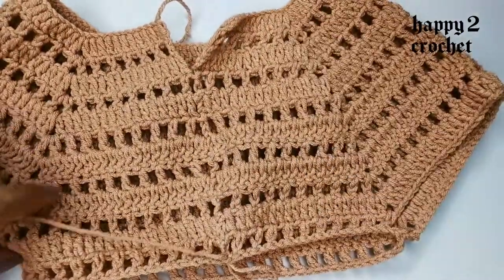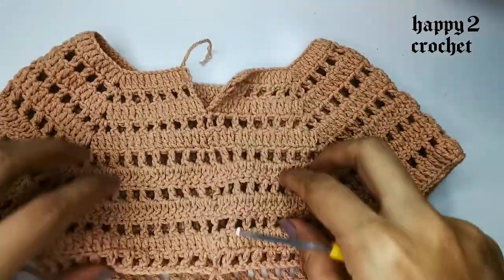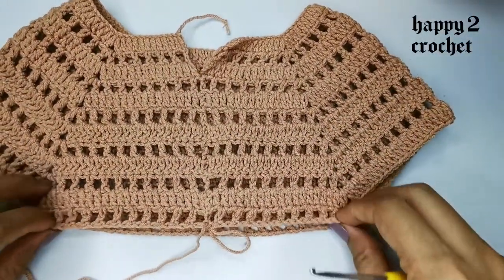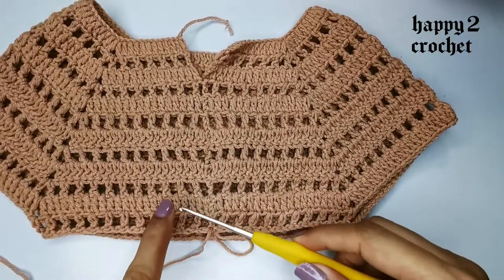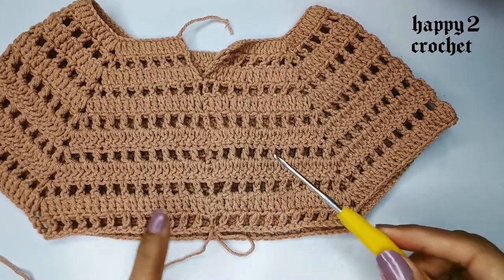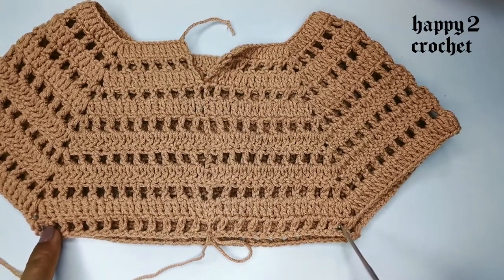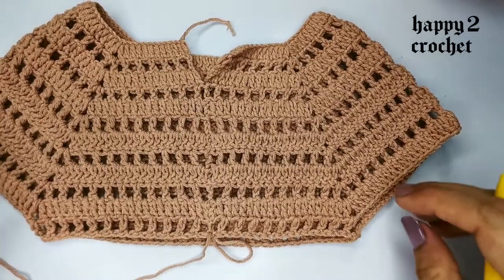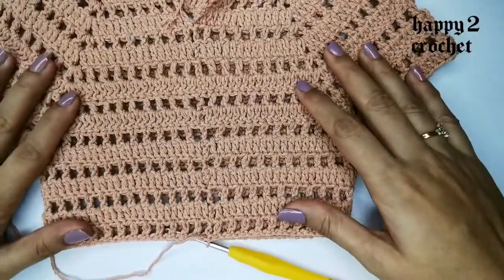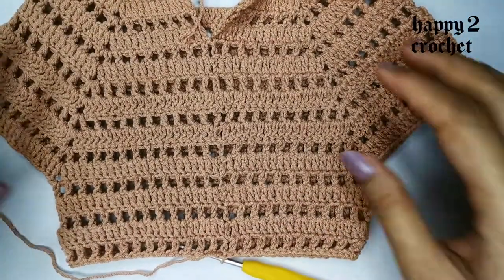After joining the sleeves, your work will look something like this. Now you are going to repeat double crochet row and this block row two times. So you will work two rows of double crochet and two rows of block alternatively, and I will see you after working those four rows altogether. Finished working four rows, and after working four rows the work looks something like this.